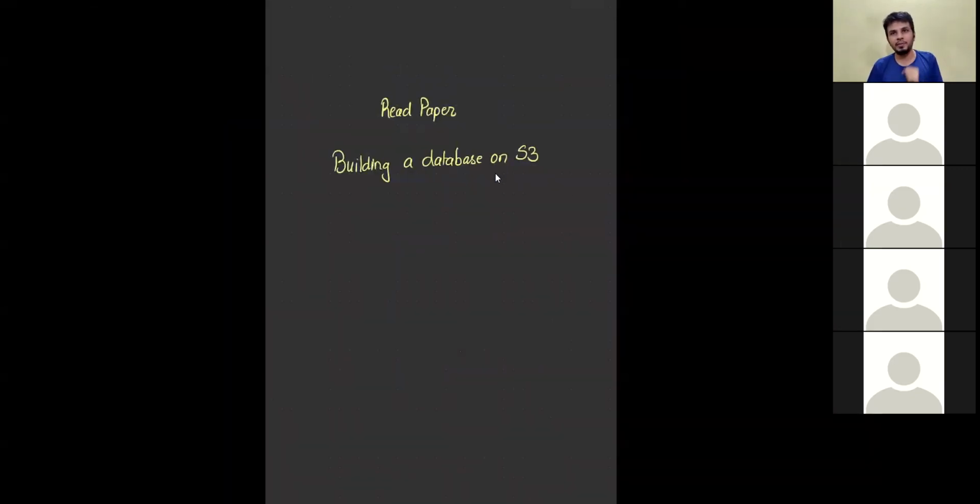One paper that I would definitely want you guys to read is Building a Database on S3. It's a very small, tiny, fun read, and it connects to what we discussed last week and today, how we are leveraging S3 to build a database, starting from the word dictionary to the storage engines that we build. Any questions around S3?